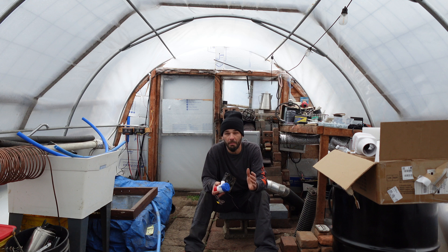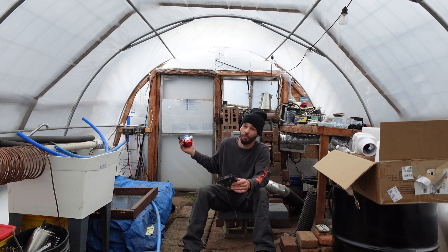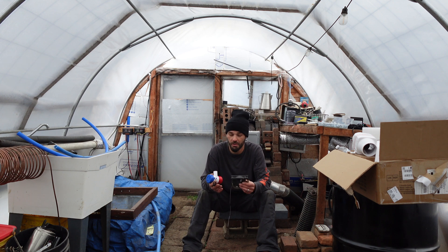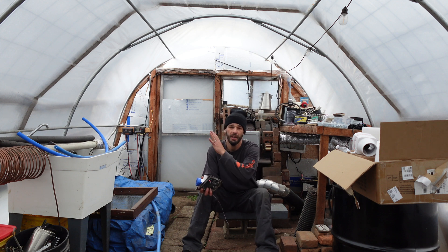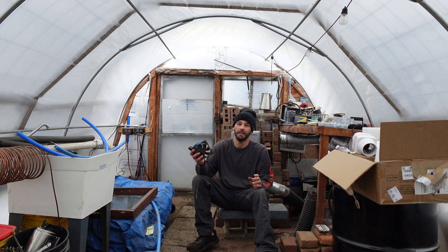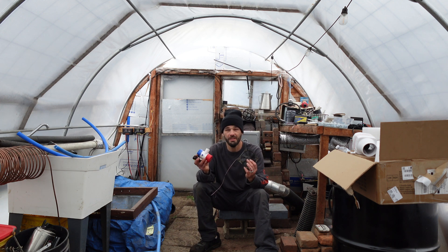It's been maybe 12 hours since we dumped that. We're out here the very next morning — we dumped it yesterday afternoon — so we're going to go check out our temps. We've got all the rain we could ever want to soak that compost. Those wood chips take a ton of water. We soaked it all day yesterday and put gallons and gallons of water on them because they will just soak it right up.